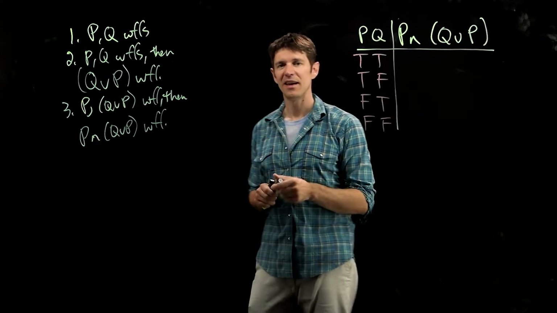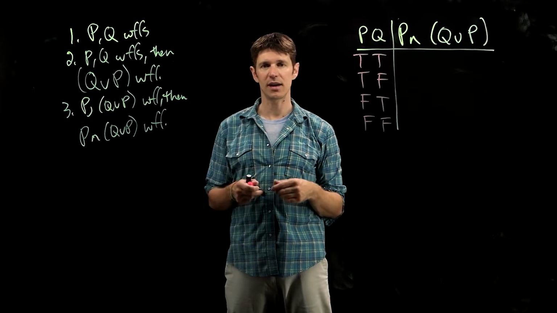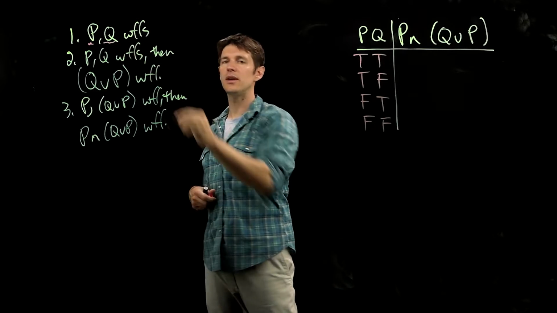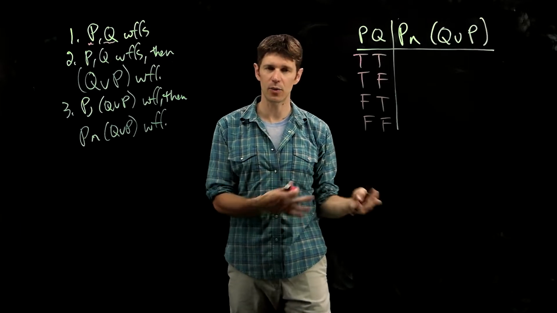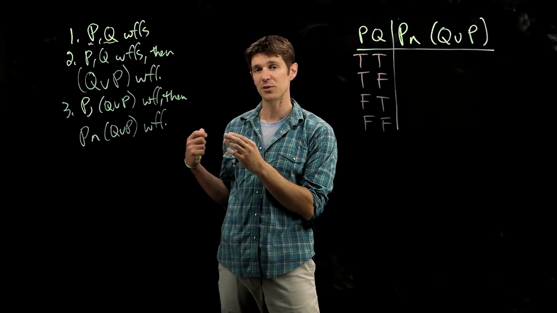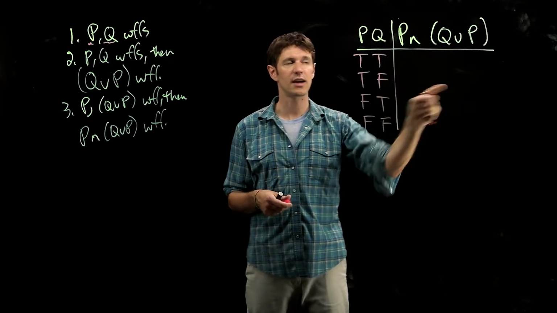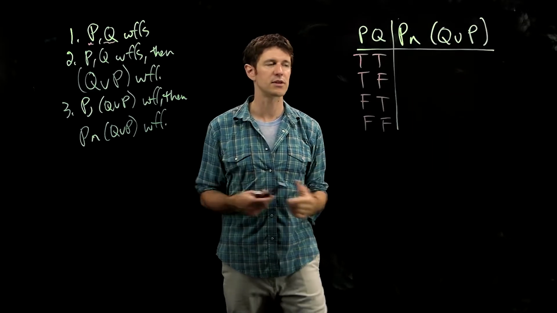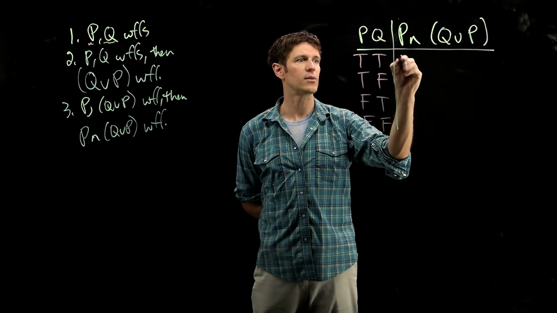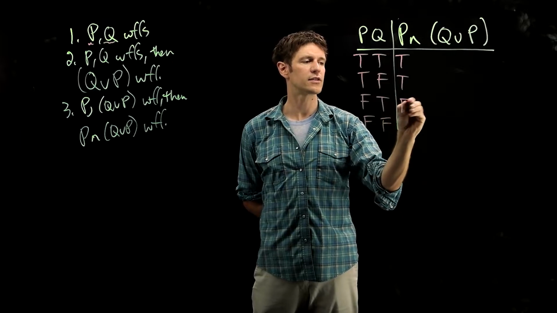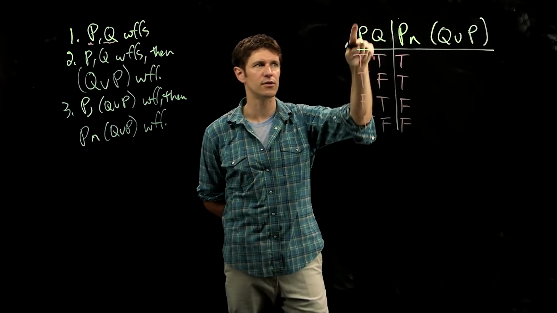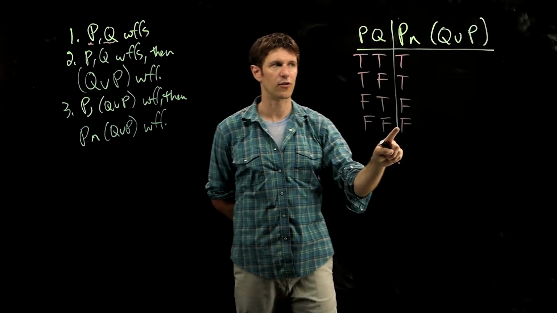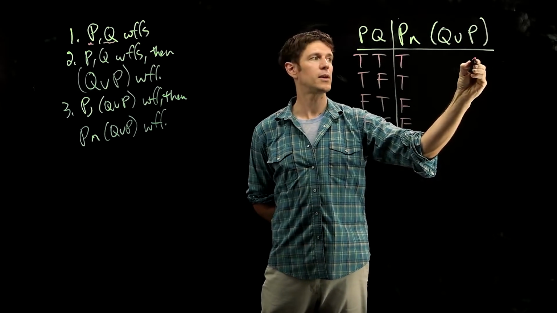Let's take a look. In the first step, what we did was say P and Q are well-formed formulas. So what this would mean, if the order in which we evaluate the truth table is the same in which we constructed it, is that we should assign truth values to P, Q, and P, the propositional letters. So let's go ahead and do that. We would write true, true, false, false. And all I'm doing here is taking the truth value that's assigned to the P in the interpretation and writing it under the formula. I'm going to do the same thing for the second P over here.